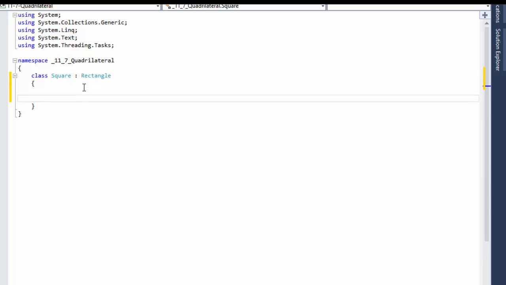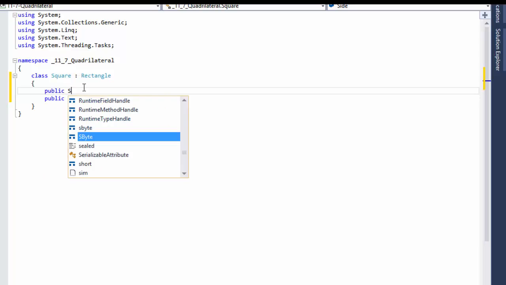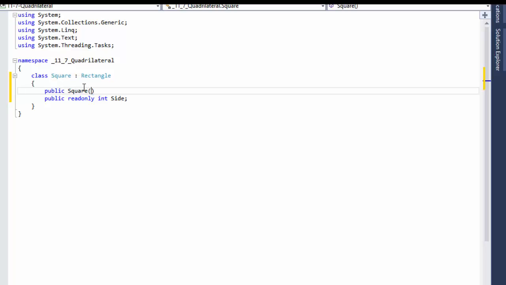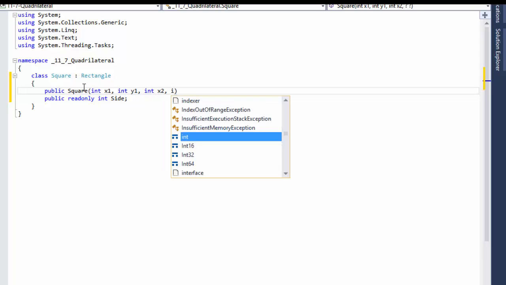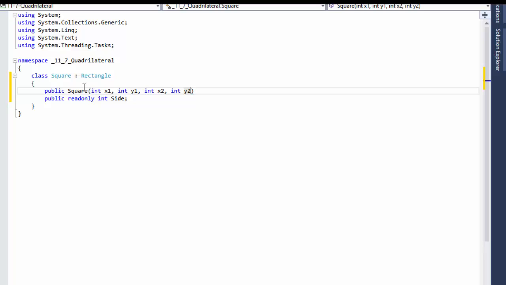So I'm going to create public read only integer side, and in the constructor of the square, public square, I only need 2 points, so I need x1, y1 to create 1 point, and x2, y2 that creates the length, the second point, and I can calculate the length, and that's all I really need for square.